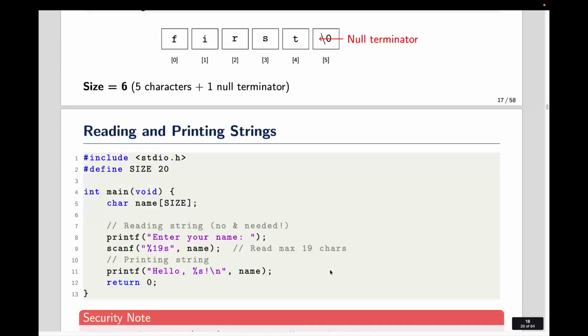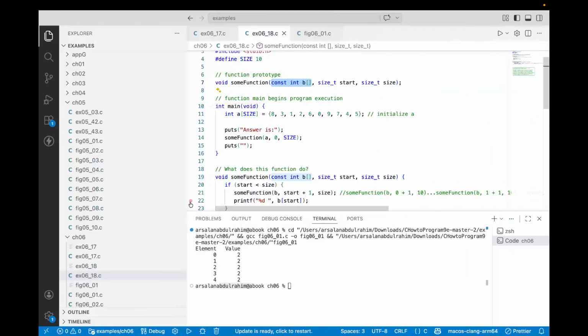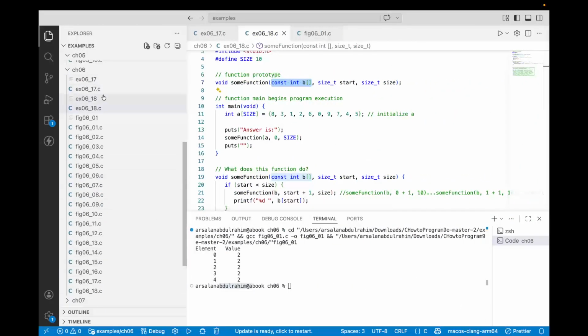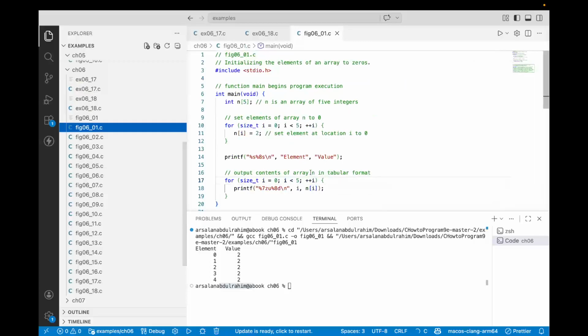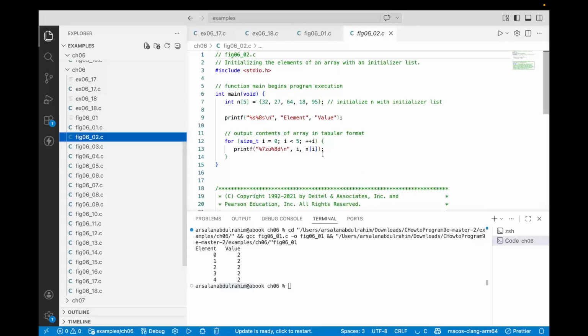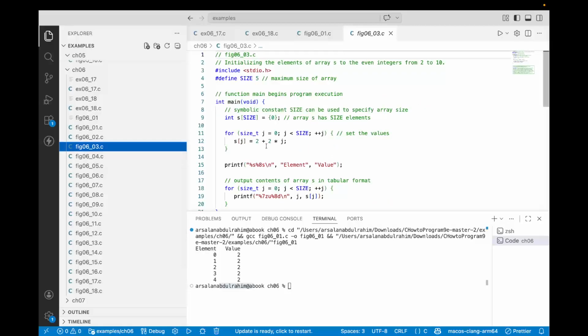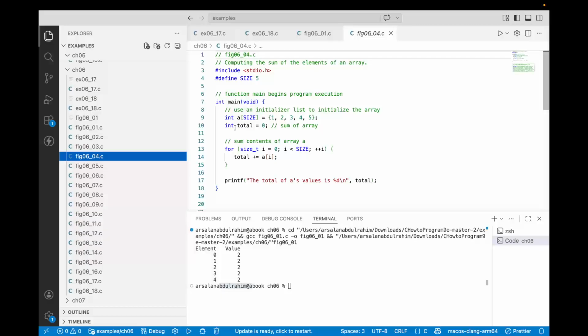I hope you have got what we have done in this part. Kindly go through the exercise questions and this figure over here, or this type of example, it's exactly the same thing which we have done in the slides. This is also exactly the same thing. You are having 2 plus 2 into j, and this we have also done just once. The sum of the array, you are having the sum. So all these examples are available. You can download this from the link below this video.